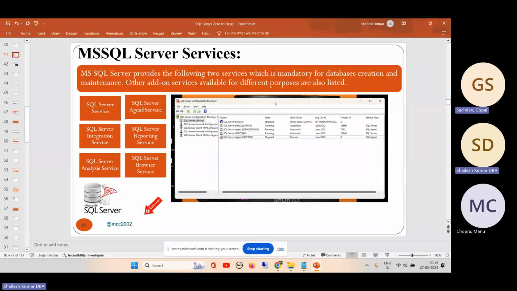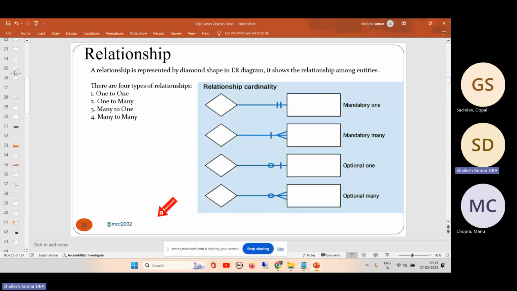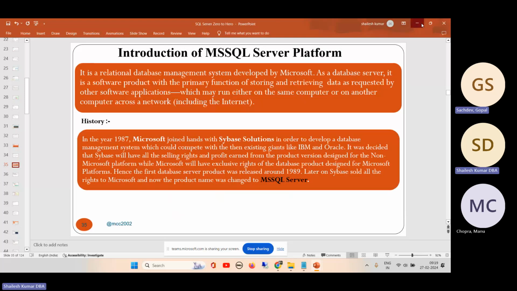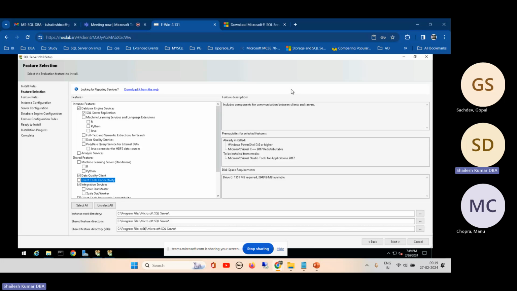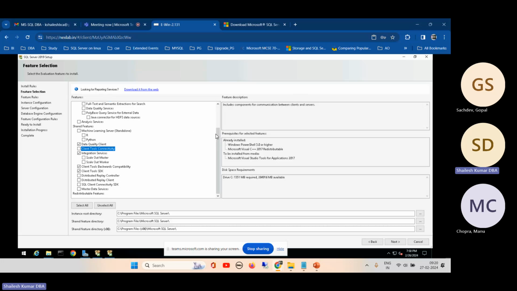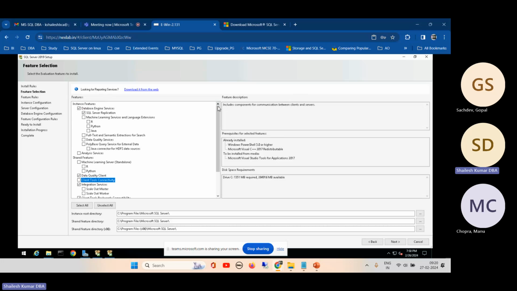These are paid options. Based on the features we select, there will be a license implication on these options. In one license, we can use reporting services on one server, on the same server or anywhere. What comes by default with the standard edition? By default, you can get the database engine and all these things, but you cannot enable some because of restrictions. You can use all these things in a standard edition, but the security part, that is database encryption, and high availability, that is the basic algorithm, you can get in a standard edition. You can get 2 or 3 replicas in a standard edition. So there are many differences between the enterprise and standard edition.